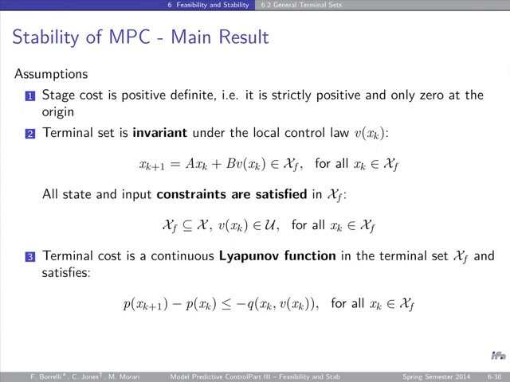Remember, this is why we did the simpler proof first. The MPC doesn't need to know V. MPC will pick the optimal input. All we need to know from a designer point of view is that there will always be a feasible choice. Third assumption, this was not present in the simple proof with X_F equal to 0: the terminal cost, P, is a Lyapunov function in the terminal set. And the decrease is actually less than the stage cost when you apply this V.